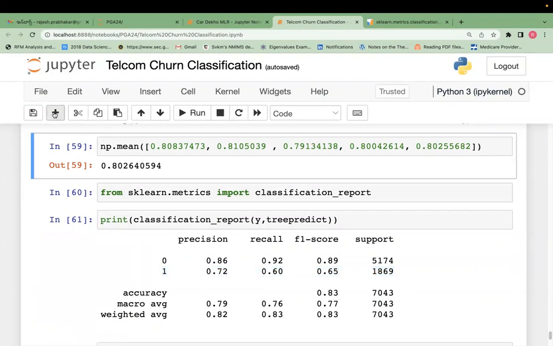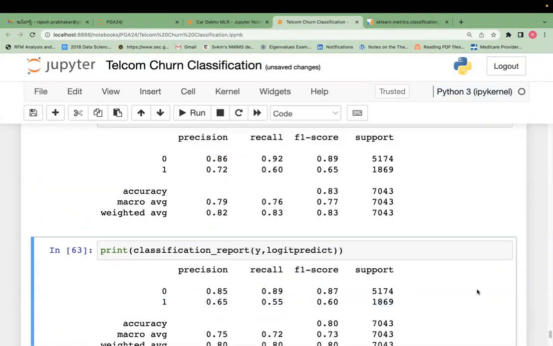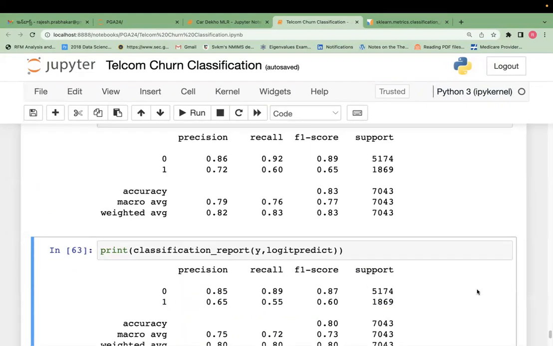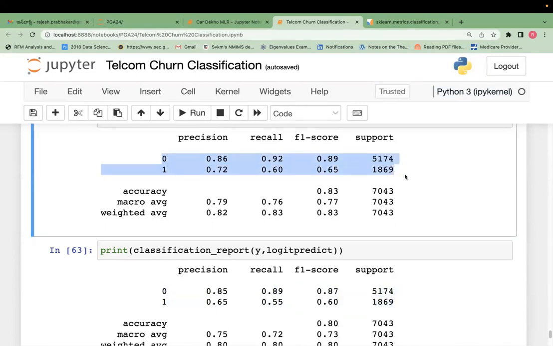Now, if I do the same thing, decision tree has an overall accuracy of 0.83. Logistic regression has an overall accuracy of 80%. Precision, F1 and recall score of logistic prediction of 0 and 1 classes is less compared to the decision tree's. So you only look at the metrics, which is average, precision, recall and sensitivity, F1 score. TP by TP plus FP. It will separate the values also.